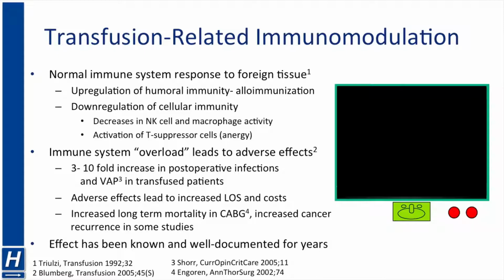The first thing that most people are aware of is it causes an antibody reaction because these are foreign proteins, and so patients generate antibodies against that transfusion. And understand, I'm A positive, and even if I get A positive blood, that's only a couple of the major histocompatibility antigens. Patients will have hundreds or thousands of foreign antigens that we can't possibly match in a standard transfusion. So you would get, your mom would get these antibodies produced in response to this foreign transfusion. And the more transfusions, by the way, the more antibodies are produced, and it makes them harder to be able to get a compatible transfusion downstream.